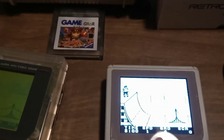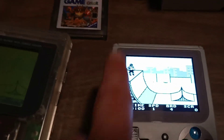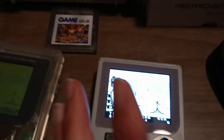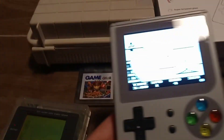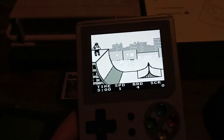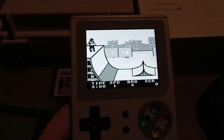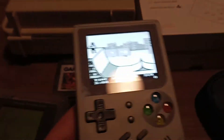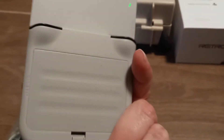I did a makeshift screen protector — I just cut a screen protector out of another piece of a real screen protector and put it on here. I really can't tell you how many hours of battery life I get, but I know it's more than 10. Ten hours of battery life on a charge and you don't have to buy batteries — it's great.